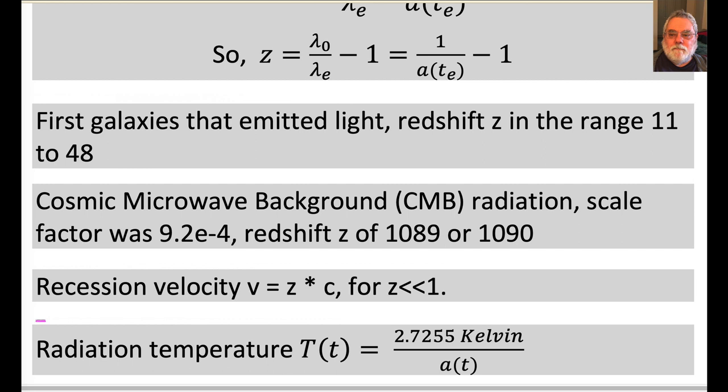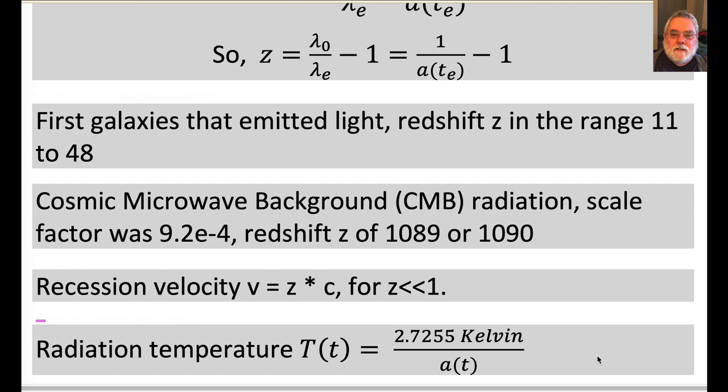The expansion of the universe causes the wavelengths of photons traveling the vast distances of the universe to increase directly with the expansion of the universe, cosmological redshift. Photon energy is inversely proportional to wavelength and so decreases with the expansion of the universe. The temperature of the electromagnetic radiation that started with the Big Bang is inversely proportional to the scale factor, being infinite at the Big Bang. Not really infinite.